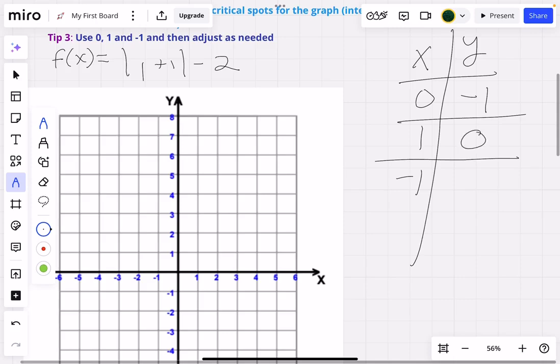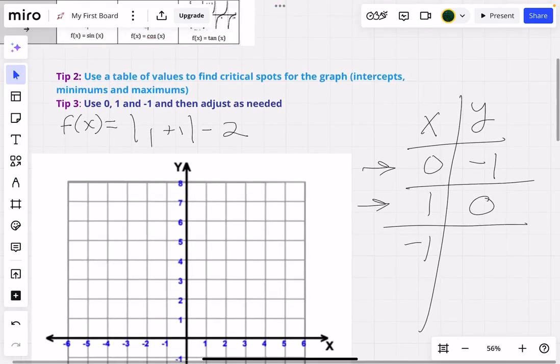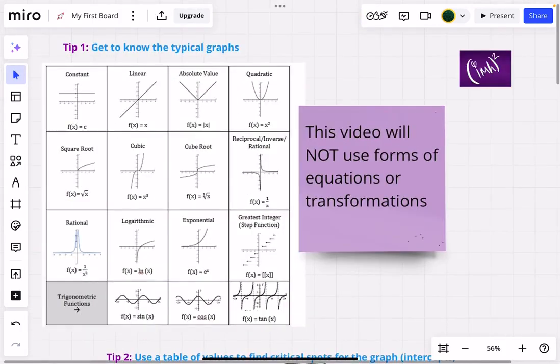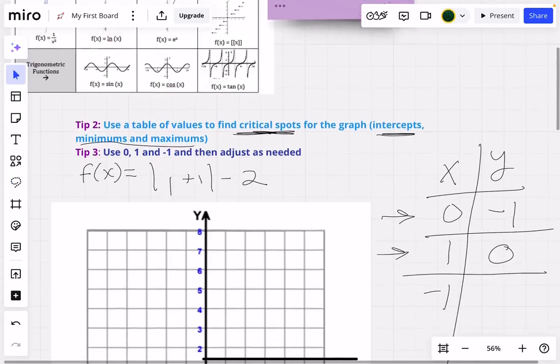Now, this actually worked out really nice, and I didn't plan it like this, but notice I have x is 0, and I have y is 0 in the t-chart here. And it says here that when we use a table of values, one of my tips is we want critical spots like the intercepts. Well, we've got both of the intercepts right now, so that's a really great thing. Not all graphs will have a maximum and a minimum, but this is an absolute value equation. So hopefully if you're using the first tip right now, then you're anticipating that our graph is going to look like a V somewhere on our coordinate plane.